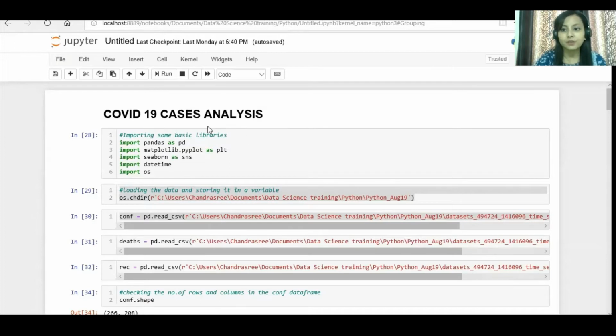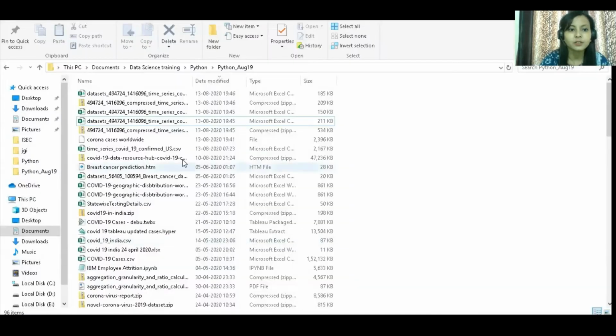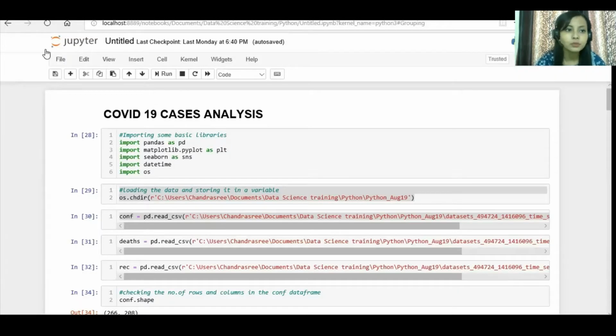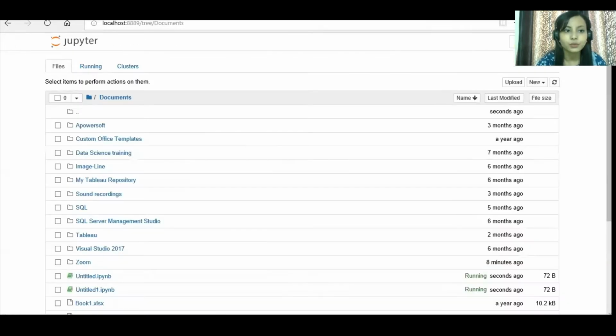So I have downloaded this Johns Hopkins COVID-19 confirmed cases dataset from Kaggle. I have already downloaded and saved it here. I will just create one more sheet. I'll show you. I have used Jupyter Lab for creating my dashboard.